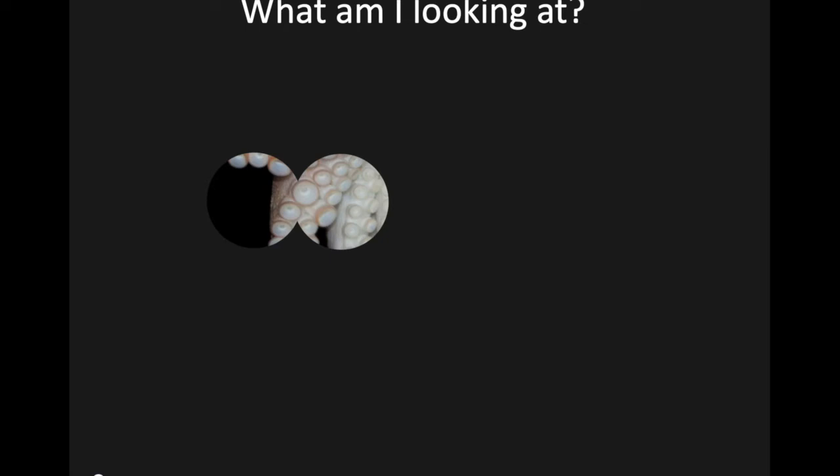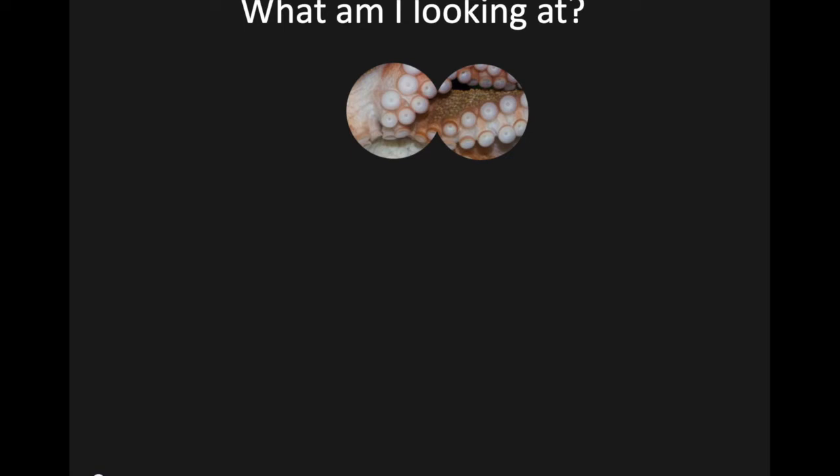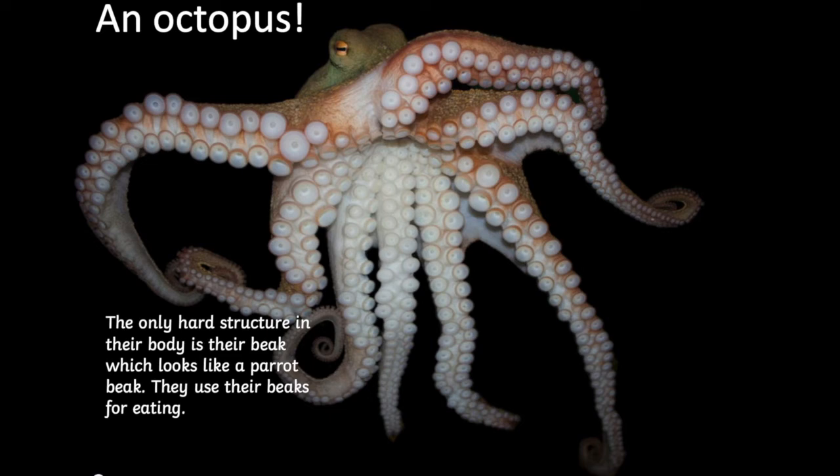What about this one? If you look in the picture now, you might see some little suckers and that might give you a clue as to what this animal is. It looks like that animal has lots of legs — can you guess what it is? It's an octopus! Well done if you got that right. An octopus has eight tentacles, and if you look at its tentacles you'll see those circles — those are its suckers. It uses its suckers to hold on to rocks as it moves along in the sea, or to hold on to things it's going to eat. That little bit right in the middle is its mouth — that's where it eats.